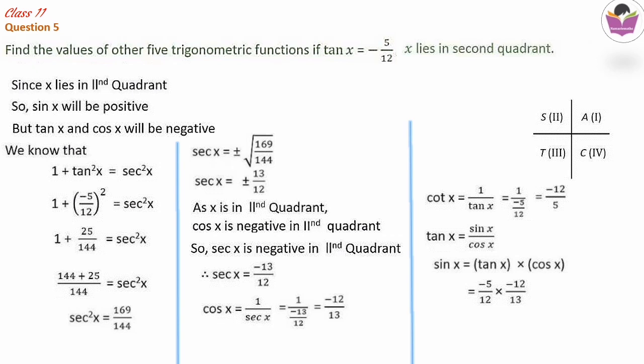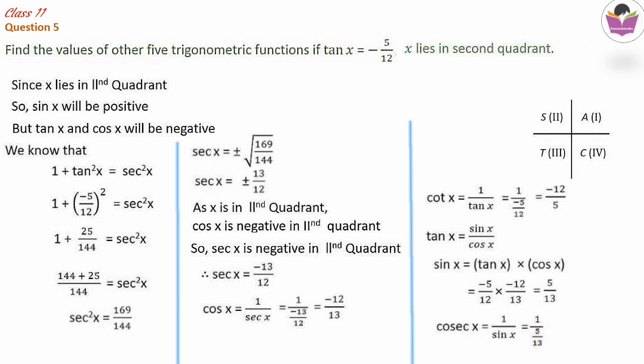Then next, minus 5 by 12 into cos x. Cos x we have calculated here, minus 12 by 13. And when you do the calculation, 12 we can cancel, and minus into minus is plus. We'll be getting 5 divided by 13. I'm not showing the calculation because quite simply we can do it: 12 we can eliminate, and minus into minus is plus, balance is 5 by 13. The next is cosec x. Cosec x is 1 by sin x, that is equal to 1 divided by 5 by 13.